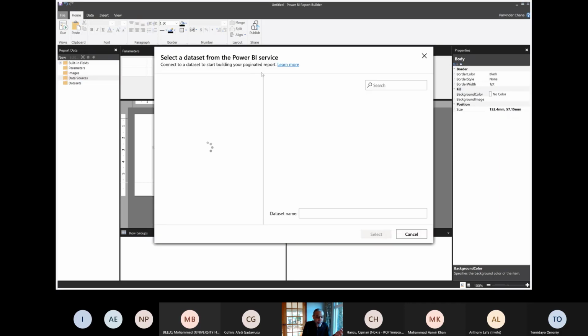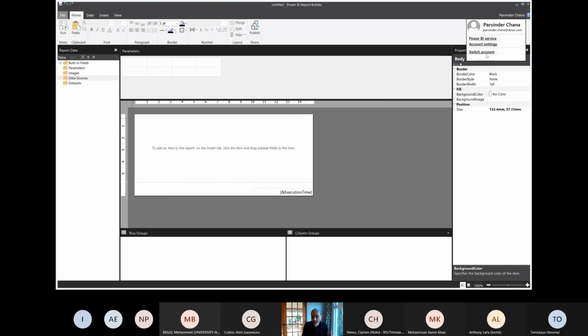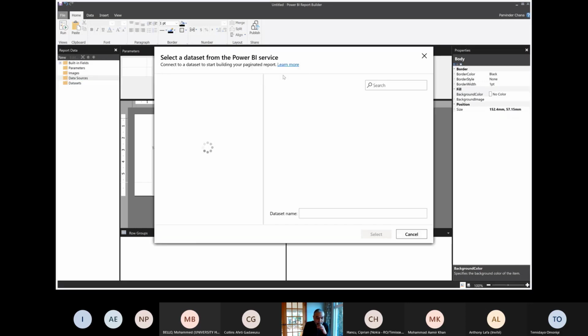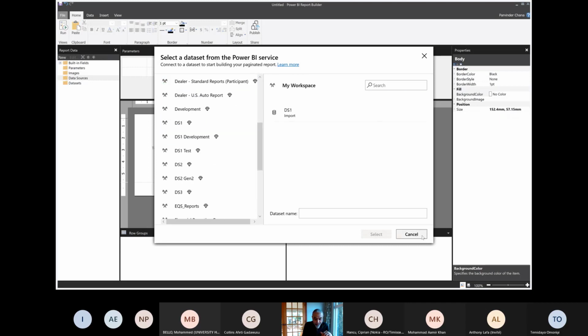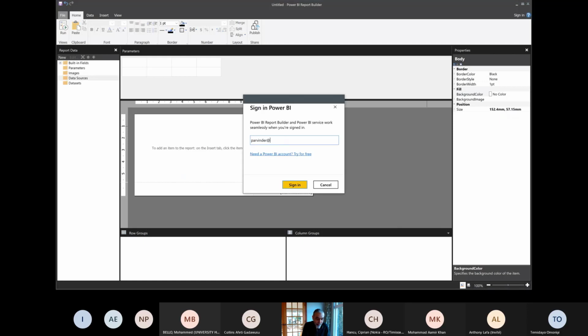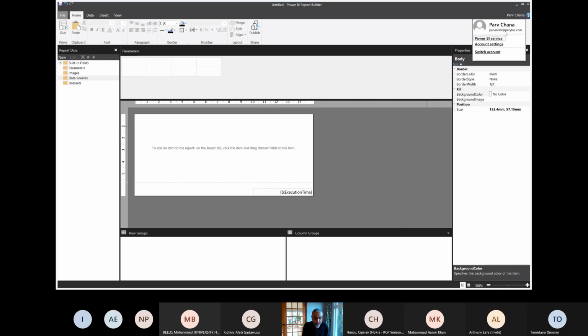So what I need to do is pick that up. It's the same concept as in Power BI Desktop, you need to log in. That's how it connects to your tenant to connect to your dataset. So again, go to add Power BI dataset connection. I'm currently logged into one of my client's environments, so I probably need to switch to my organizational account. Okay, it's just asking me for my Windows credentials. So now I'm connected to my environment, as you can see, parvinder@peritas.com.